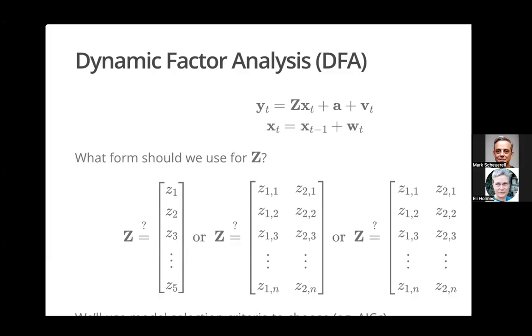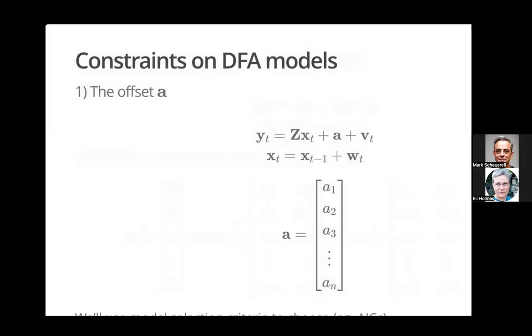So what's happening is it's just trading off Z's here. You can think of this as some landscape. This gets big and then small, big, small, and at the same time all of this stuff is moving around. So these are fixed and known, but this is wiggling, this is wiggling. If this is completely free and this is completely free, I could come up with all kinds of combinations of Z and X that are going to make Y. So that's one: Z we're going to have to constrain.